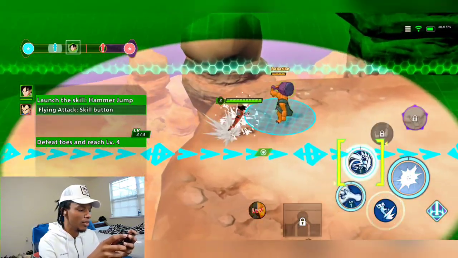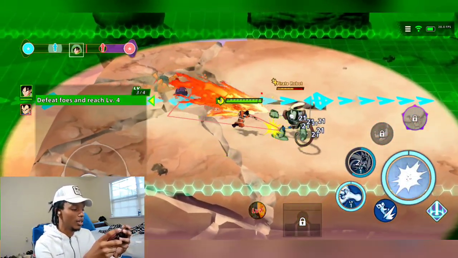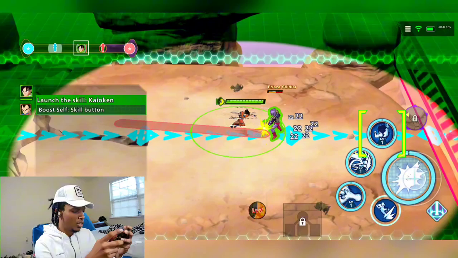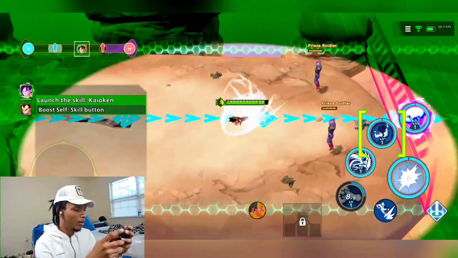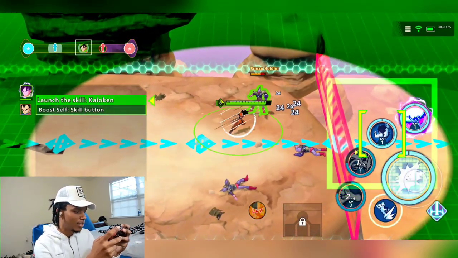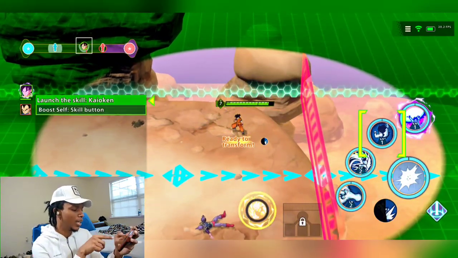Light skill button, defeat. Okay, I'm just pressing every single button on this. Let's get him. Kamehameha. Oh, this is nice though. You know what? This isn't that bad. Punches. Ooh. I wanna hit a combo. Ooh, did he just hammer fist him? That was freaking nice. Oh no, that's not a dash. Okay. I wanna get that dash.